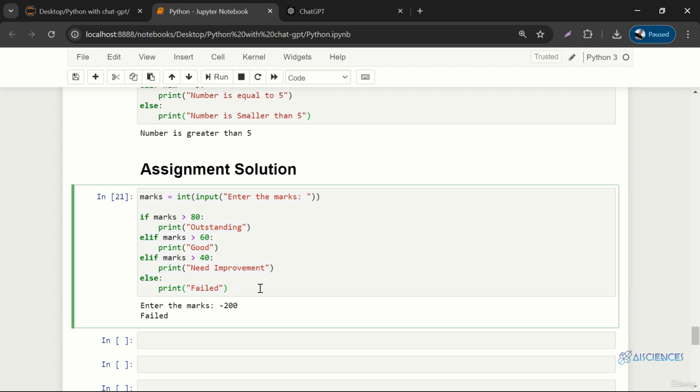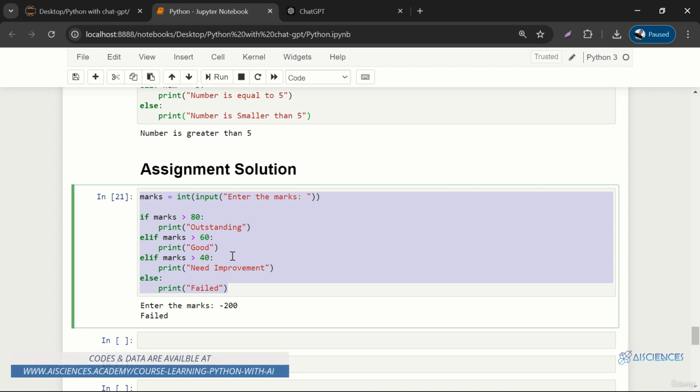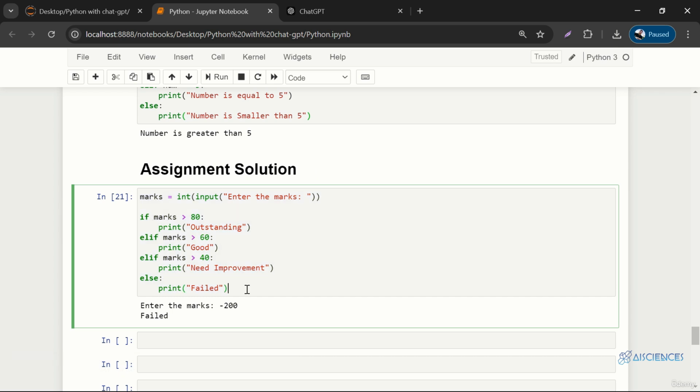But before that, I want to introduce the nested if conditions. Until then, you can go ahead and use ChatGPT and try to produce the solution of this assignment and try to understand the solution provided by ChatGPT. Otherwise, I will surely go to ChatGPT, write a prompt for you, and we'll get the solution from ChatGPT. But I want to wait for the next topic to be introduced so that we can have more tools in hand, which is nested if conditions. And then we will go to the GPT assignment solution.